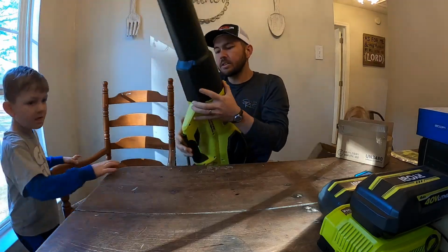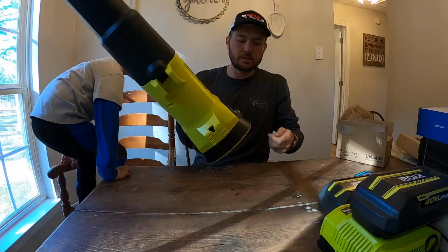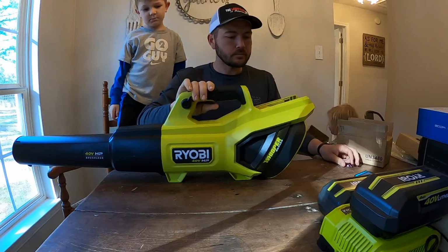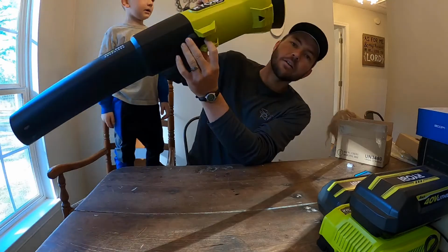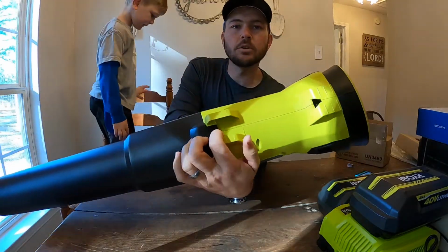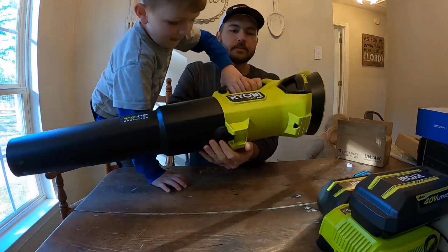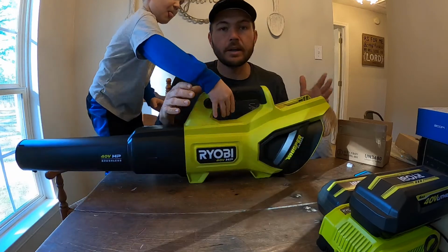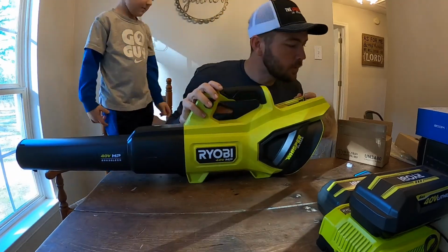So what this is, I got a super good deal on this on eBay. The kids put some stickers, but this is a Ryobi 40 volt. I guess technically this is used, and I just noticed right now it only has one little tab holding this bottom tube on there. It feels tight, so I don't think that would be a problem, but that's one thing I noticed right off the bat. But anyway, I've been super curious about this type of blower.